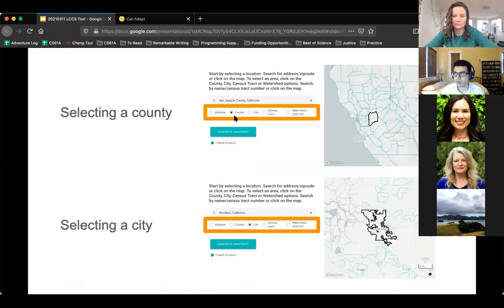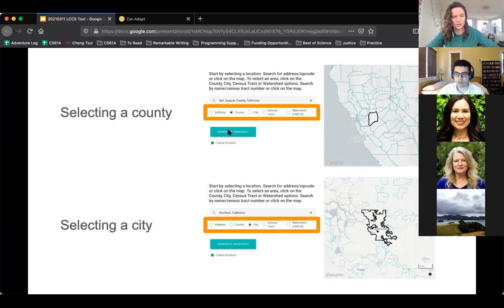So if I select county, for example, the map will update to show a bunch of counties in California, and I can pick one either by clicking on it or by typing into the address search bar to hone in on that county. When I do that, the data that I will be getting back from the tool is spatially averaged over the boundary that I select. So it's the average across all of San Joaquin County here, for example, or the average across all of Stockton, California. If that's not your jam, you can just stay with a single address, and that'll be a point location where you'll be pulling data for that one spot using, under the hood, a grid cell that's 6 kilometers by 6 kilometers.